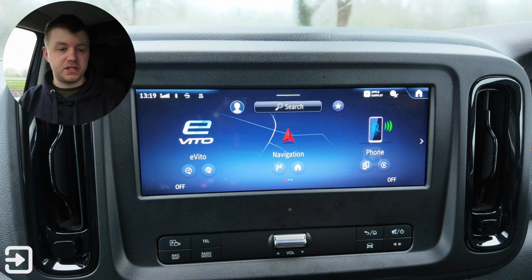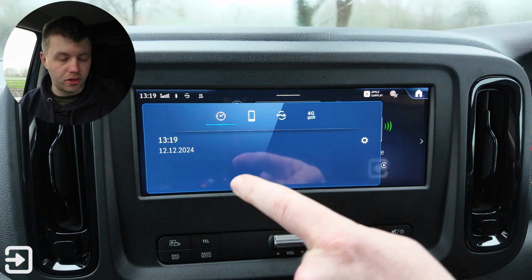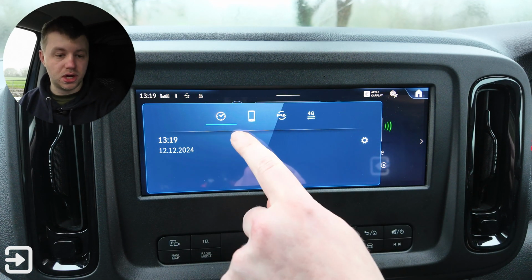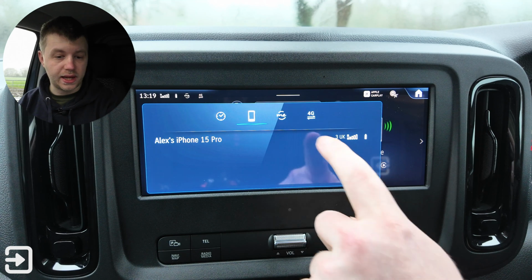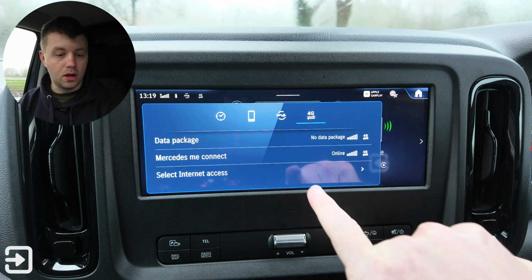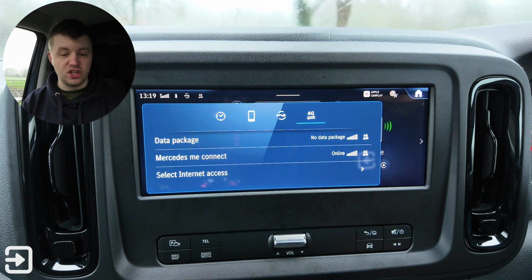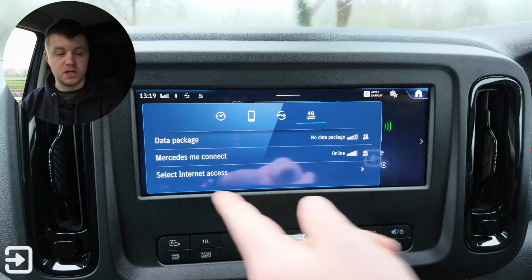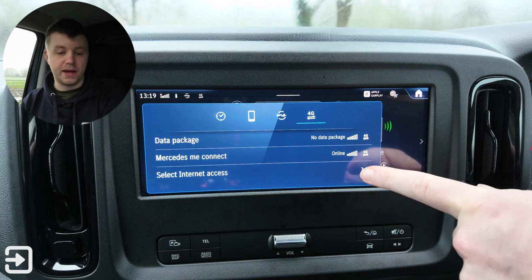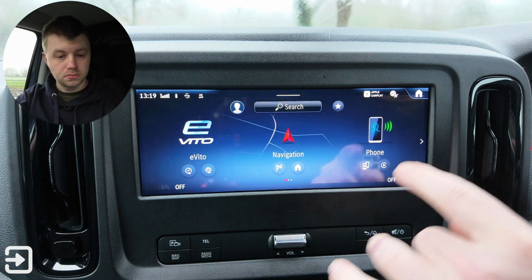van is. So first things first, we've got some features on the screen in the top left-hand and right-hand corners. We've got the time up here, and if you click on the time, it lets you set the date and time. Also, you can see what phones are connected, the Mercedes Me app, and you can sync that up if you want to, and also the 4G connection for the vehicle, because it does have an eSIM. And you can see at the moment that it's online with Mercedes Me Connect, but there's no data package and no internet access. It just requires you to pay for it extra.